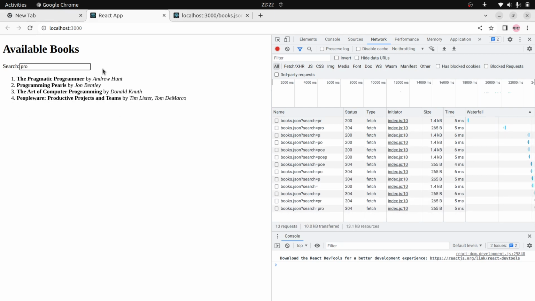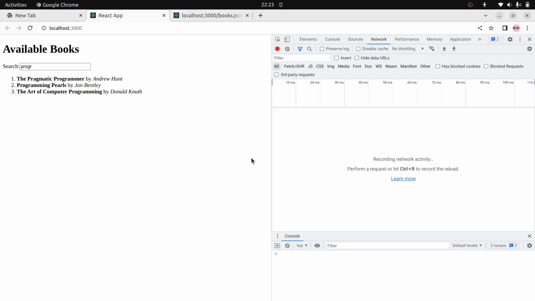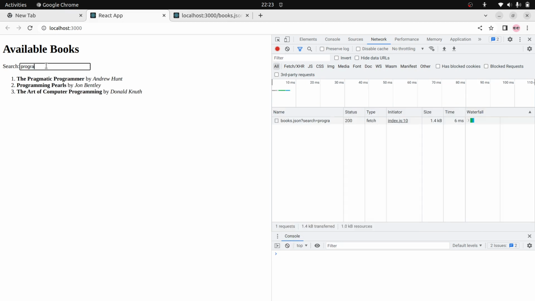Program. Then you can see that every change here will send a request. Program, it will send program.